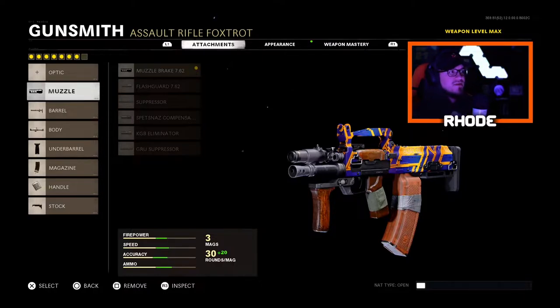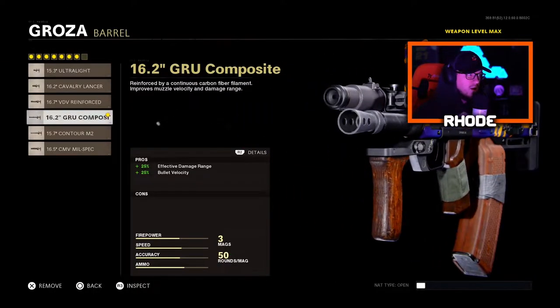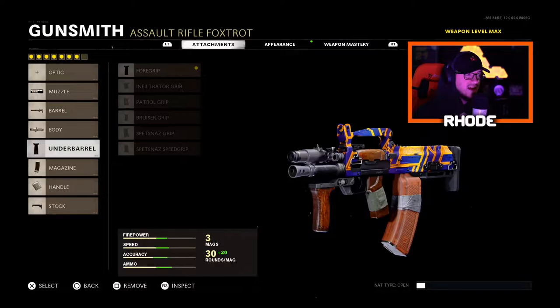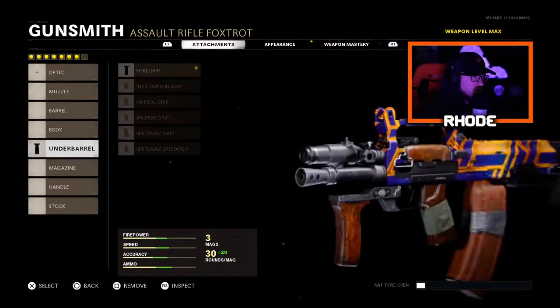For the muzzle, run the 7.62 muzzle brake, plus 4% vertical control. No cons. Barrel, running the Gru composite. No cons to this, which is very surprising because it has bullet velocity and effective damage range up plus 25%, which is a pretty good combo. Steady aim laser, no cons. This is the key to having a very good weapon setup, trust me guys. Plus 15% horizontal recoil control, no cons for this foregrip.